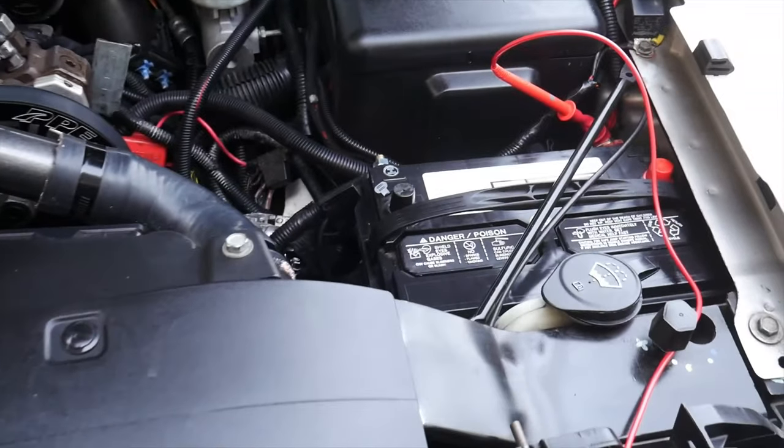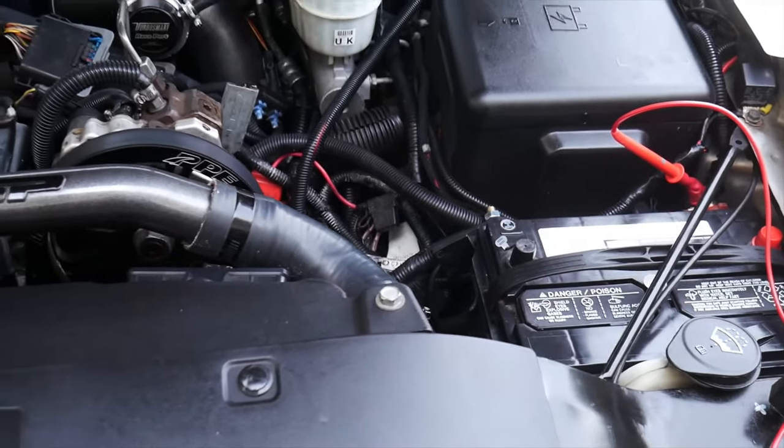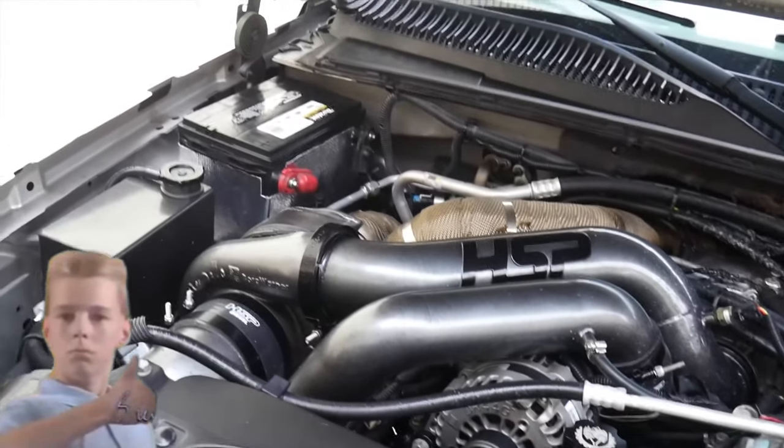The wires look a lot better over here on the driver's side. Everything all nice and tucked away. So job well done on the battery and the cables.